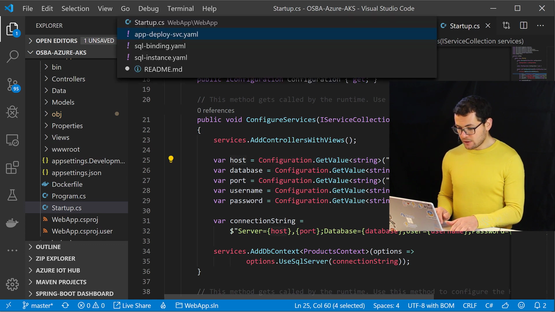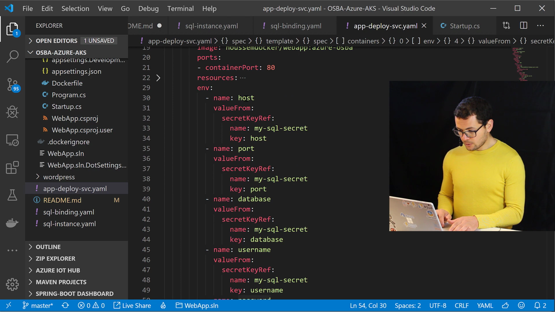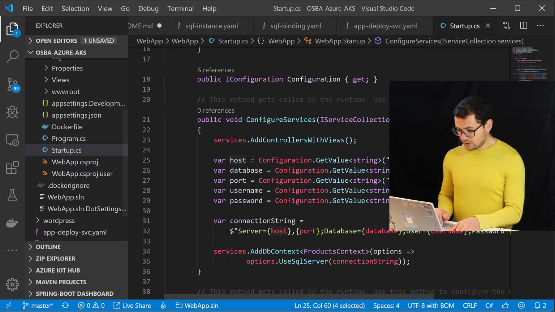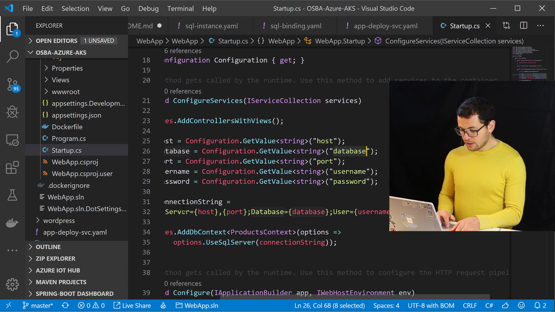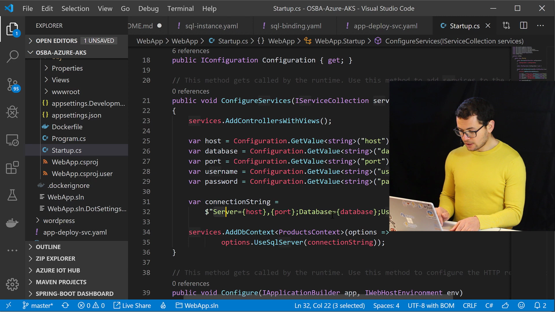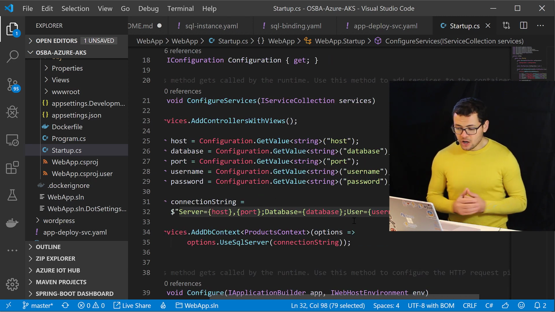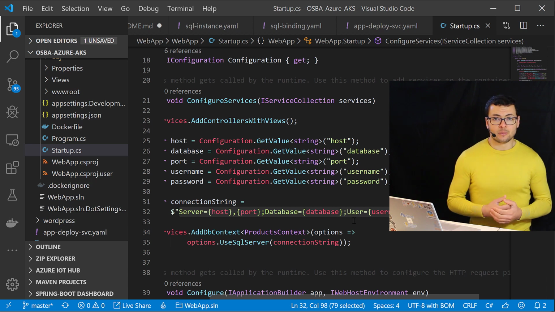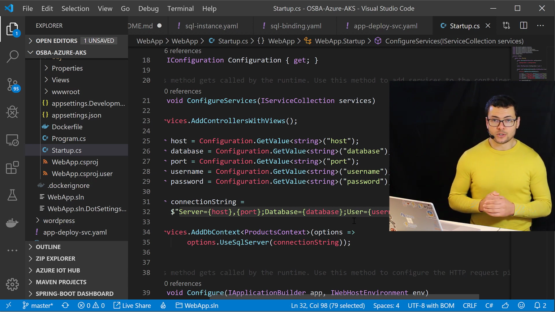I'll read the host from here, and using the same instruction, I'll read the database, port number, username, and password, and then I'll use them to create the connection string through concatenation. Great. With this, now I can connect my web app to the created Azure SQL database.